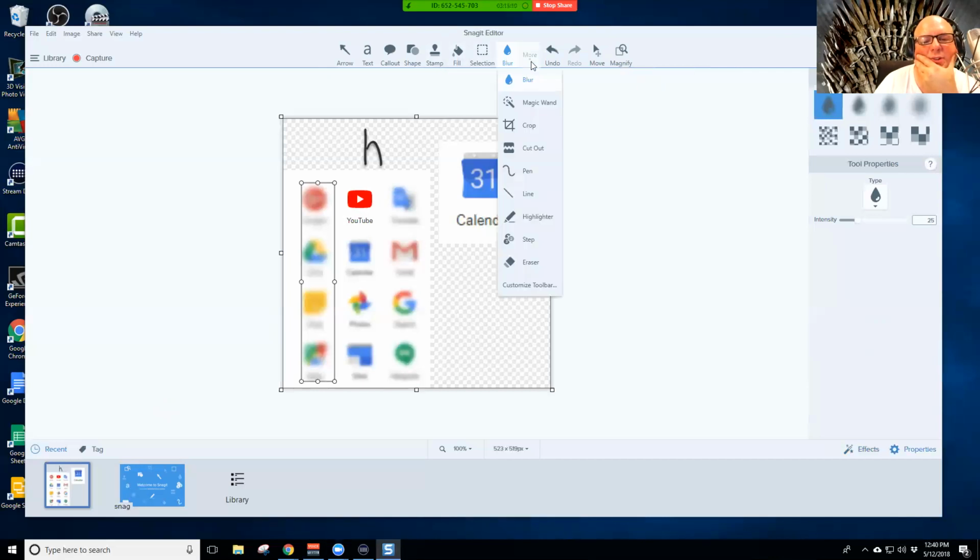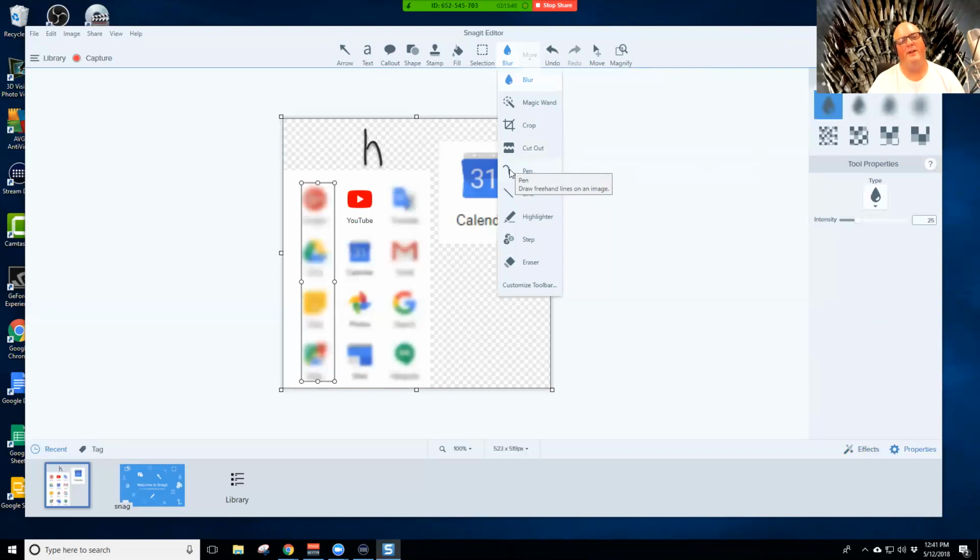I think that's the things that I wanted to go over. Magic wand, that's just for selecting the area. Cropping is like any other thing. Cutout, I haven't learned it, so I don't know it. But what it says there is delete a vertical or horizontal section of an image and join the two pieces together. So it cuts it out for you. It's really kind of cool. You could hypothetically take YouTube out if you wanted to, and then the other two slides would come together. Yep. Basically, that's what it's saying there.